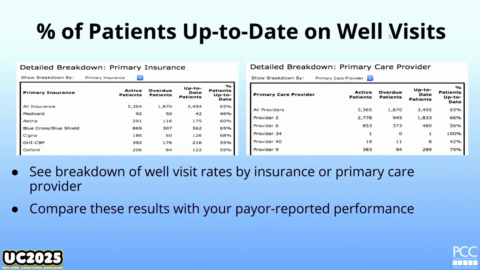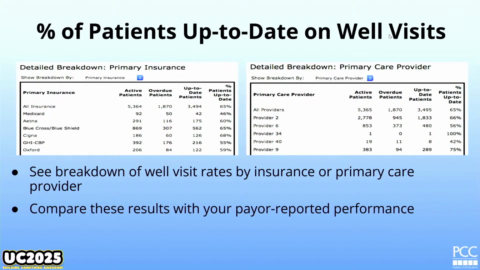You can get a breakdown for well visit rate measures. If this is helpful, if you wanted to get an idea, what are my well visit rates for kids of each age for each insurance group, for patients that have a primary insurance assigned to each insurance group? So you can see your well visit rates with a payer mix. Are my Medicaid patient well visit rates different than my Blue Cross patient well visit rates? So you can monitor that as well.